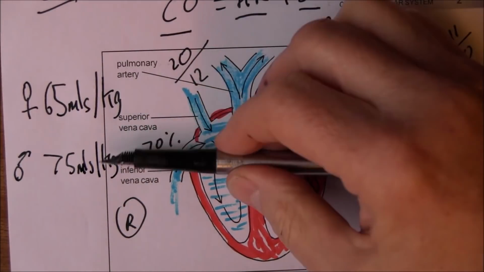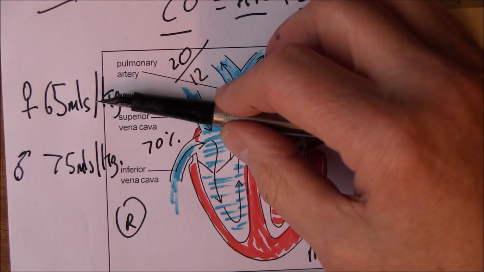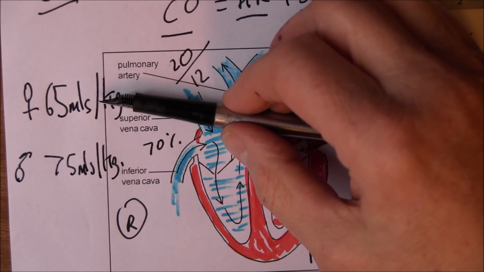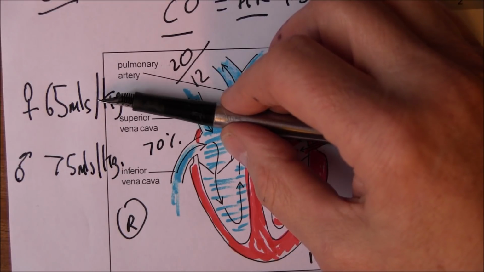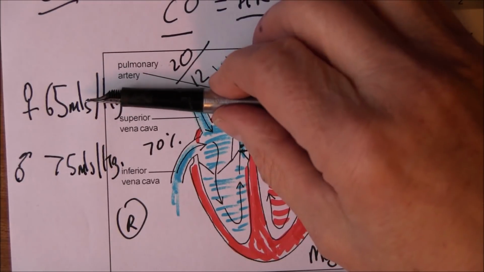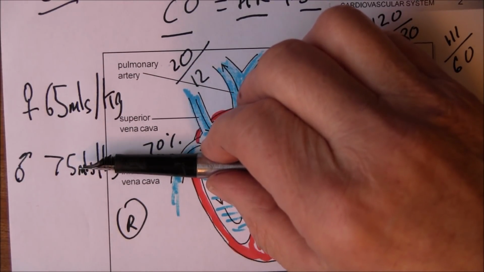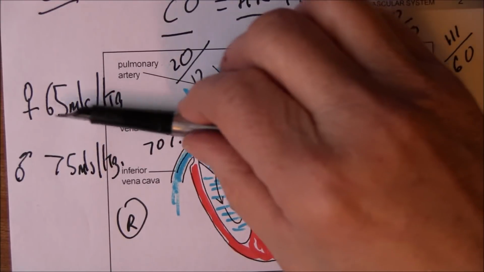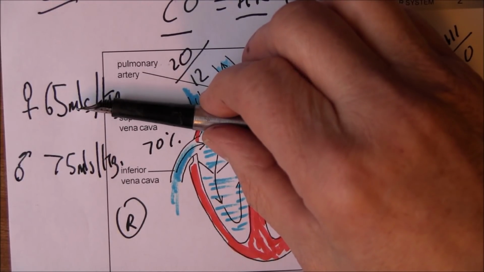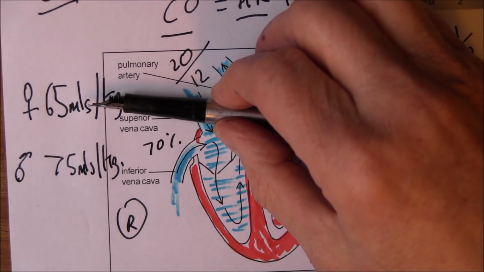Now, why is it that men have got more blood than women per kilogram of body weight? This doesn't seem fair, does it? We don't want to be sexist here, do we? And yet this is the physiology of the matter. And the reason is that women have proportionately more adipose tissue than men. Men have proportionately more muscle tissue compared to women having more adipose fatty tissue. And the fatty tissues of the body are not well perfused with blood. They have much less blood.